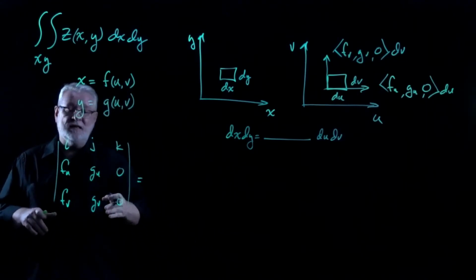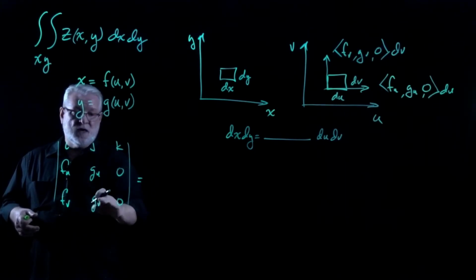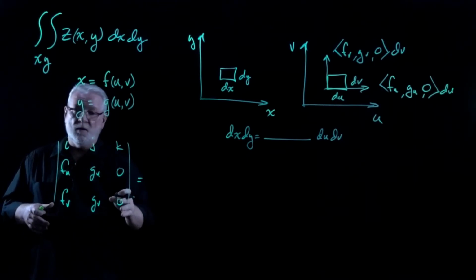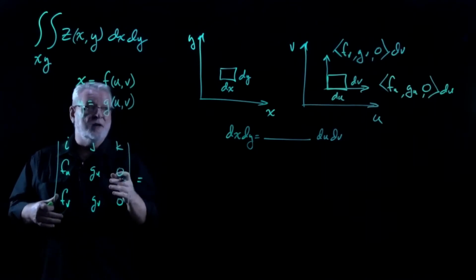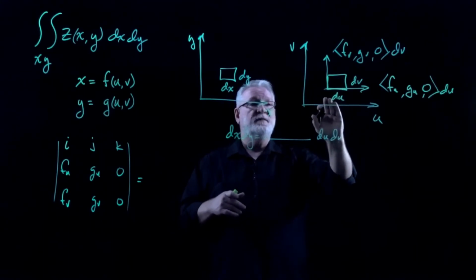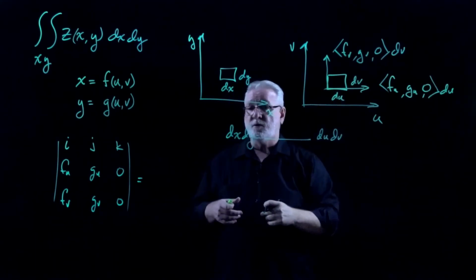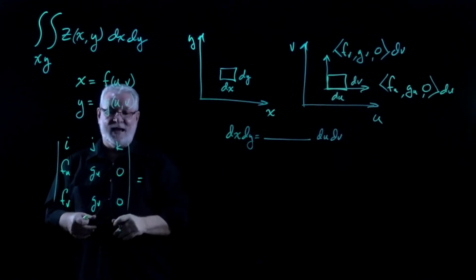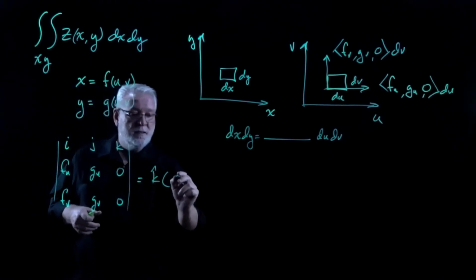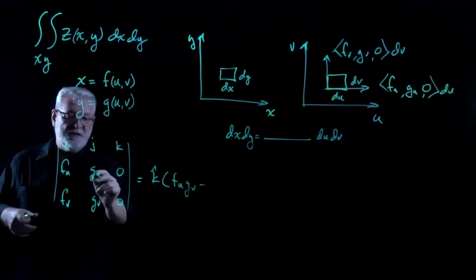Well, because the k column is 0, it makes it really easy. I don't need to worry about the i component of this vector because the cross product is going to be 0. I don't have to worry about the j component of this either because the cross product will be 0. This only has a cross product for the k component. And that makes sense because if u and v represent i and j, I definitely know that the cross product that's going to indicate this area will be perpendicular to both. So it should be coming out of the board at me, and in fact it is. So the k component is actually going to be equal to fu gv minus fv gu.